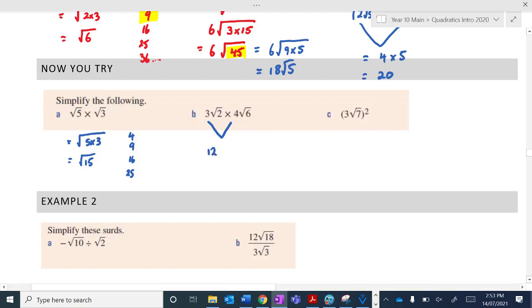Just like we do in algebra, you multiply your 2's and your 3's before your A's and things like that. 3 4's are 12. But root 2 times root 6 is root 2 times 6, so we've got root 12, but we can't just simply stop there because 4 is a factor of 12. 4 is a perfect square. We know that we can rewrite 12 as 4 times 3. Or of course, if you want to write it like this, that's okay as well. 4 and 3, you can break it up like that. And of course, the square root of 4 is 2. 2 12s are 24. So our answer is 24 root 3.